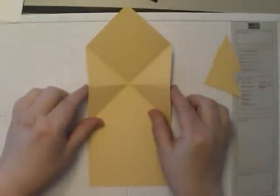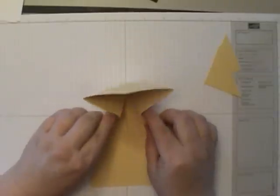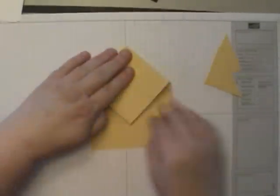Yeah. So here's how you put it together, is you fold these into the center, and that's how you get that.